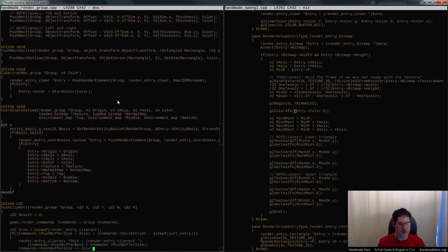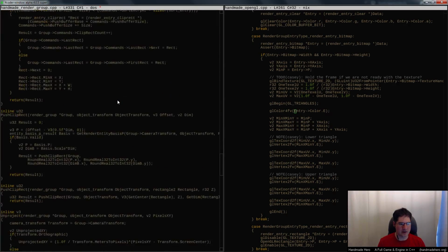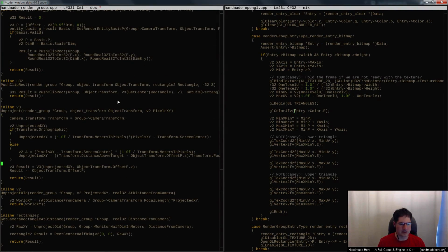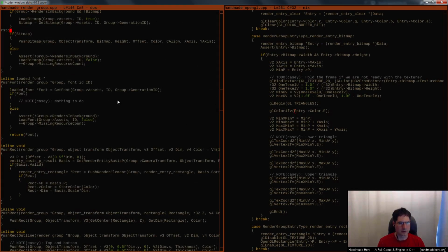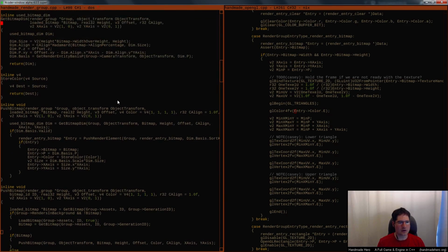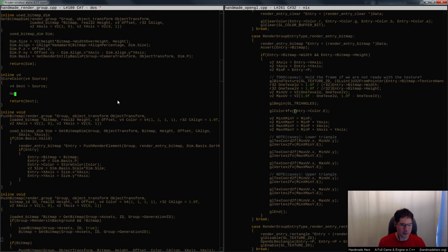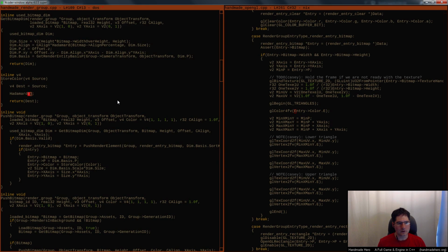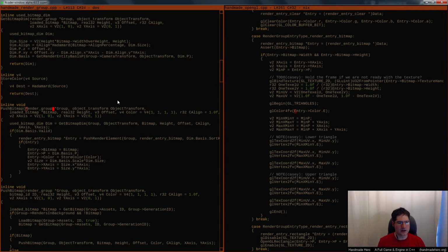And you can see how now at least we've got everybody going through that one store color call. So now when we do store color, we could say the convention here is going to be that when we call store color, we're going to take the Handmade product of the source with the global. So we're going to need the render group.